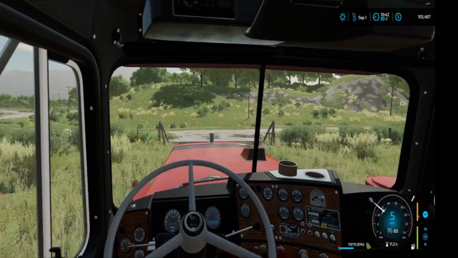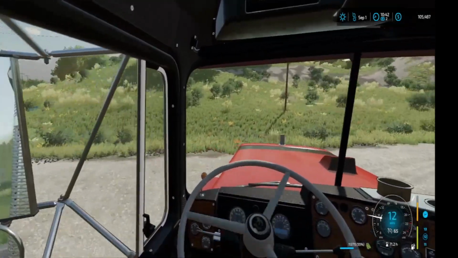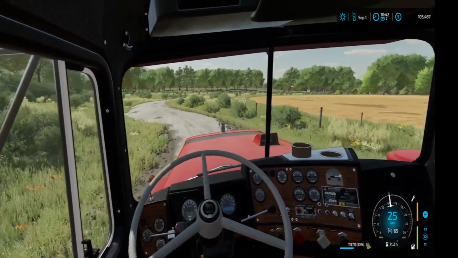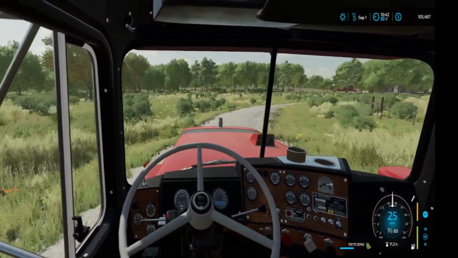So we can just go ahead and head out that way with the truck, and we'll be literally right across the street from where we need to be to start the next contract, the next episode.